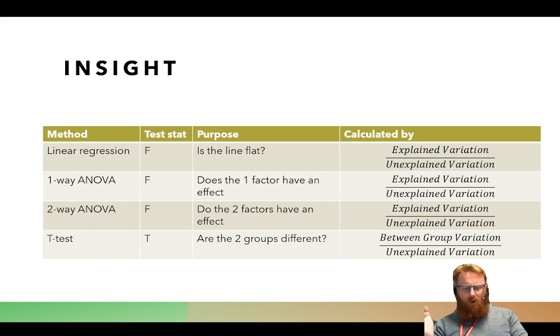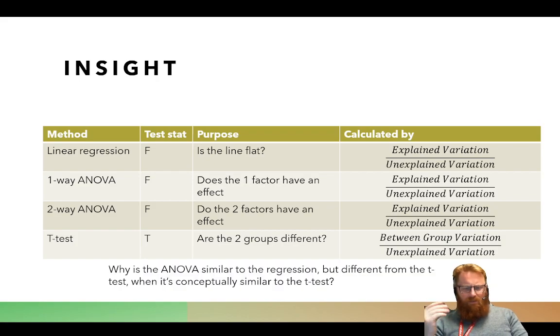And why was that? In fact, one might even think that a one-way ANOVA and a t-test are like brothers or cousins or something, because in a one-way ANOVA you have 3 groups and you want to know if they're kind of different. It's whether the variation explained by those 3 groups is significant relative to the total variation. But really, fundamentally, it's, are these 3 groups different? Well, the t-test is, are these 2 groups different?